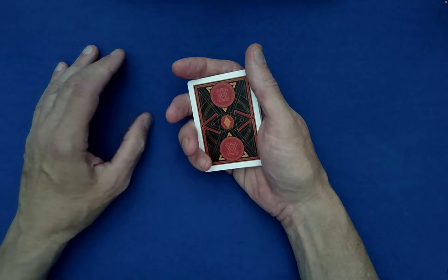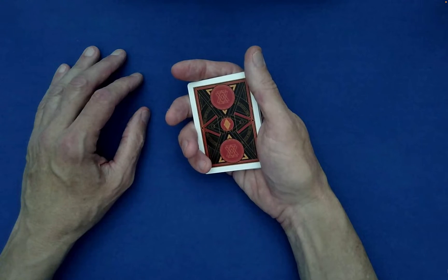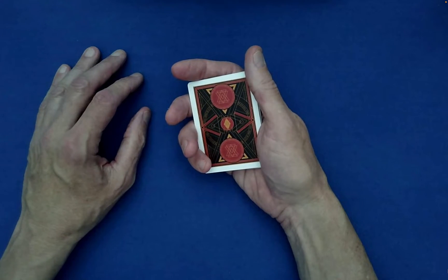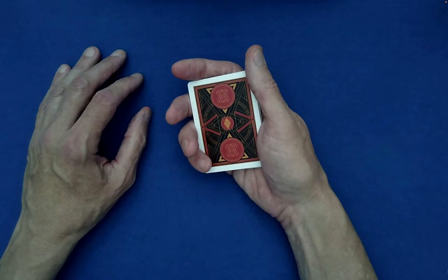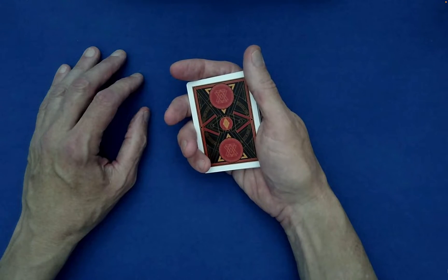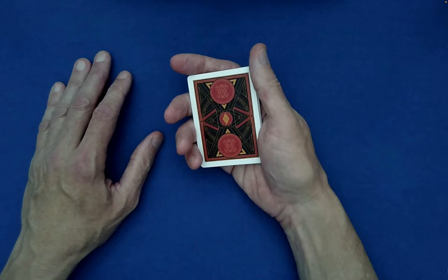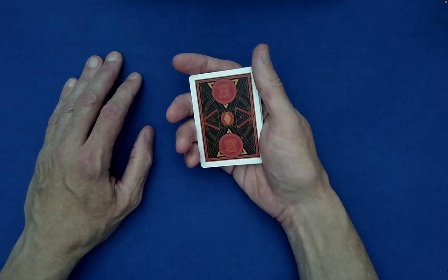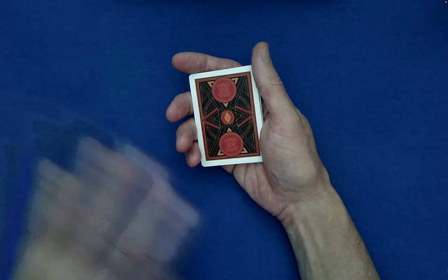At this point in my performance, I could use a die roll to decide how many piles to deal out, and even a coin toss to decide whether we stack left to right or right to left. Just know that all of the choices I'm giving you are genuine — nothing is a fib, a lie, or misdirection. You tell the spectator: with 12 cards, we'd need to deal into two, three, four, or maybe even six piles for them to be equal size — which would you like?